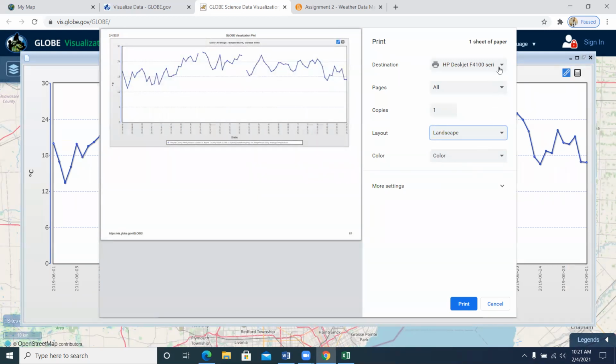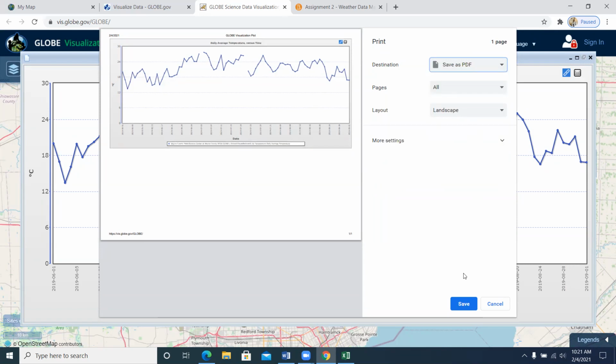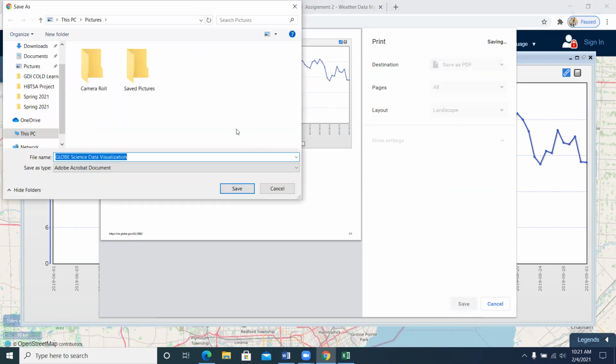And then if we print to a PDF, save as PDF, and then we'll have the data for Wayne County.